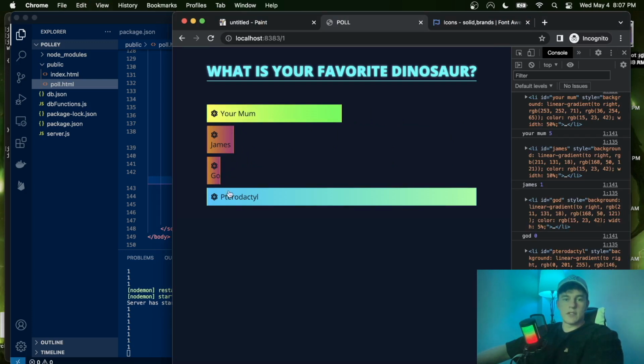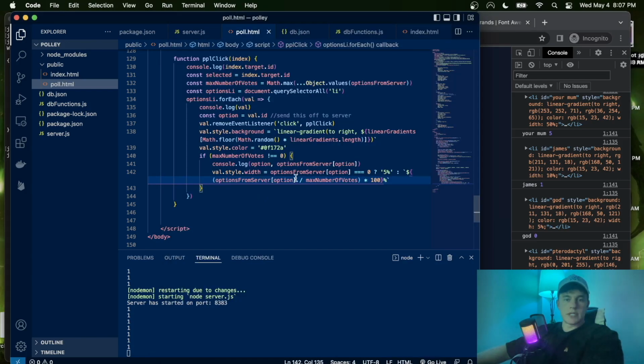And we can see we get the votes back. So the pterodactyl is by far the most popular, and that is excellent. So the last thing we might want to do is, if whatever one is here, then we want to obviously add it. So whatever they voted for. And we will also send this off to the server. So we're going to have to make this an asynchronous function call.